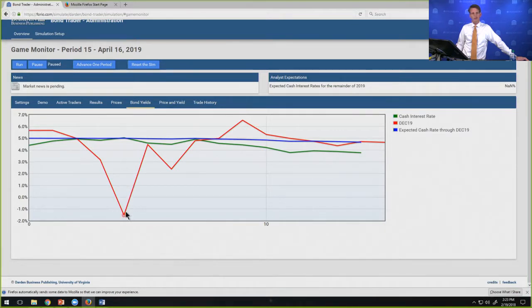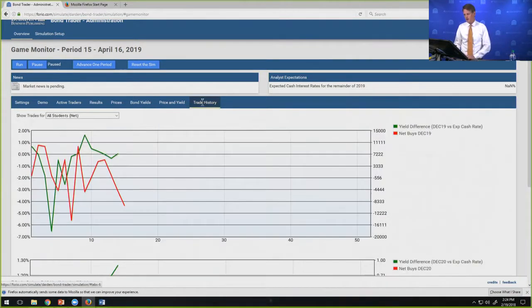And that sales pressure will drop the price such that the yield increases. And that back and forth of competing for the best yield will discipline this yield to be approximately comparable to these alternative investment vehicles of the cash rate. So that'll get us there.